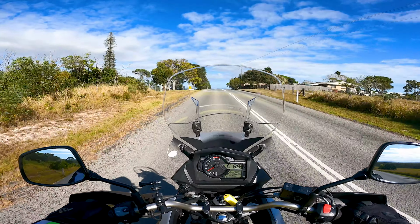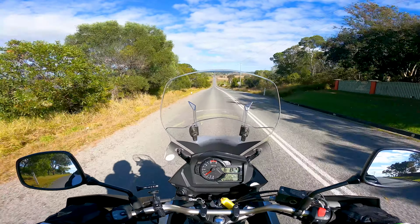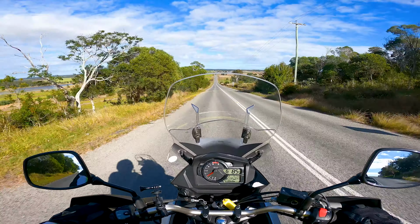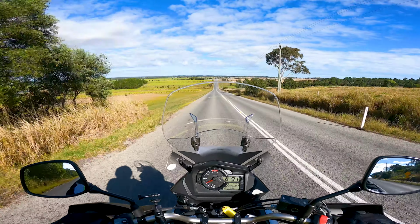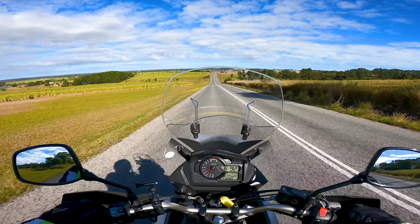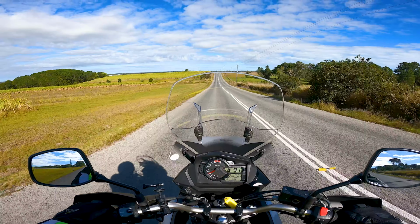But so far, I'd have to say that screen feels pretty bloody good. All I'm feeling is a bit of buffeting in the shoulders, and that's fine. It's not in the head. Oh, I just felt I had to counter steer a little bit there. There we go.